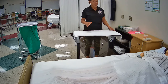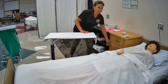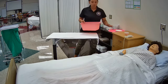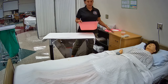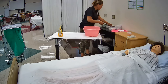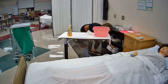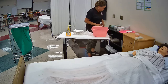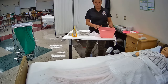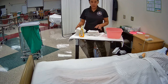So what supplies are you going to need for this skill? I'm going to collect them in the order in which I will have to use them. The first thing I will collect is the basin and some soap. At the Prometric test site, these items will normally be kept in the client or resident's nightstand. So I'm going to put my basin first, collect one pair of gloves, five washcloths, and one towel.